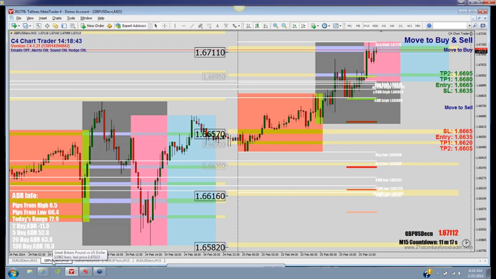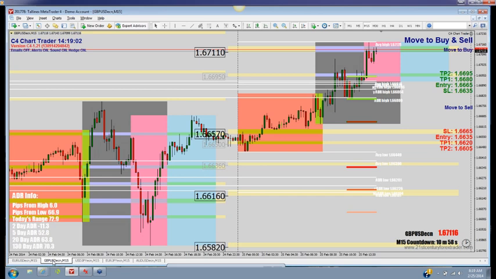So we'll do this once again. Same exercise. It's consistent, right? It's almost kind of boring, and it should be. We need to be consistent, have a methodical approach. If we're getting too excited about it, then we're not doing it right. It should not be an exciting thing to put on a trade. It should be methodical and a business transaction.